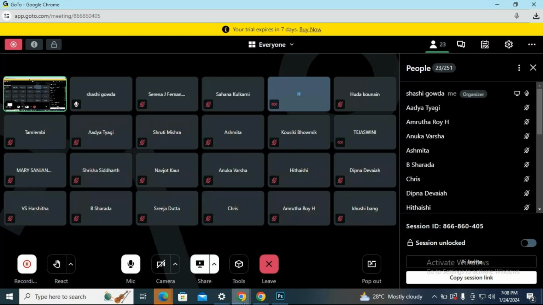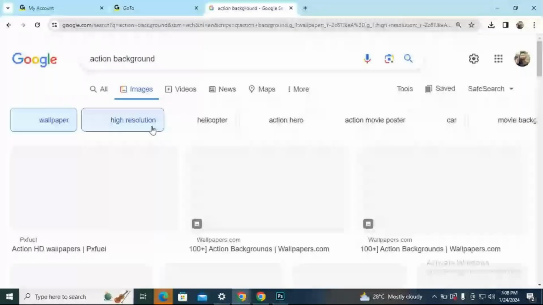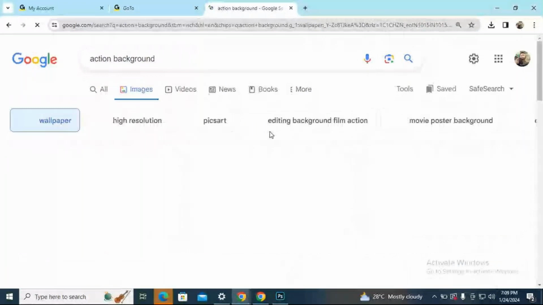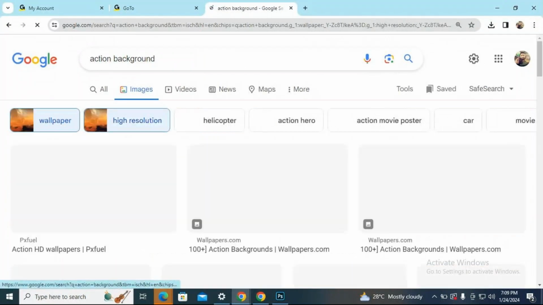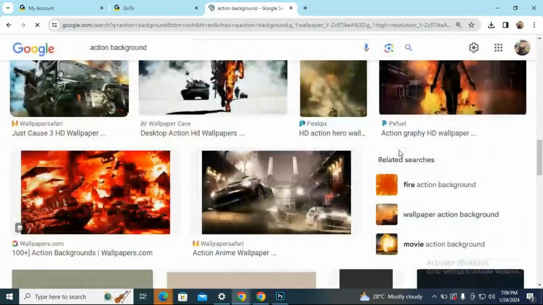So here select the proper image. I'm taking high resolution images only, high resolution images. According to that, take the perfect background for it.